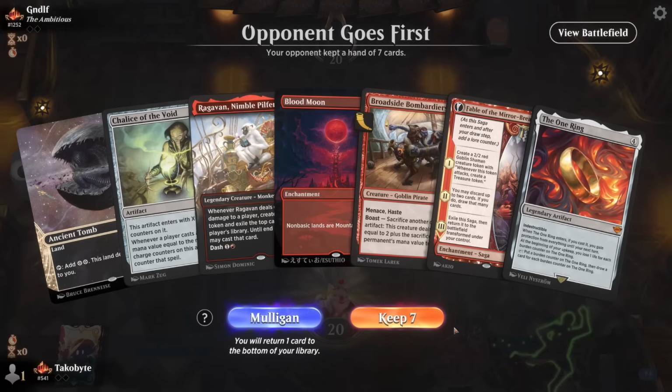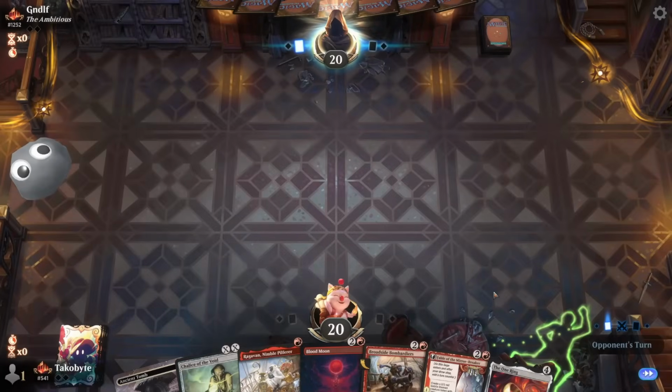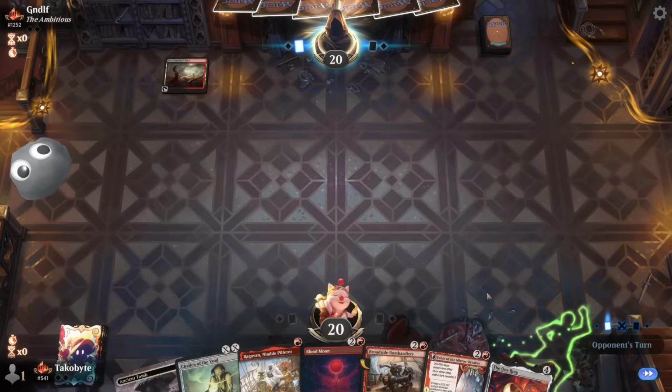I think if I went first, I would have actually kept this hand, but because we're not going first, I think this has to be a mulligan. I think it's way too greedy to keep a hand like this. Is it not? I mean, technically we are on the draw. Okay, this is the first game, so let's be a little bit greedy. See what happens.